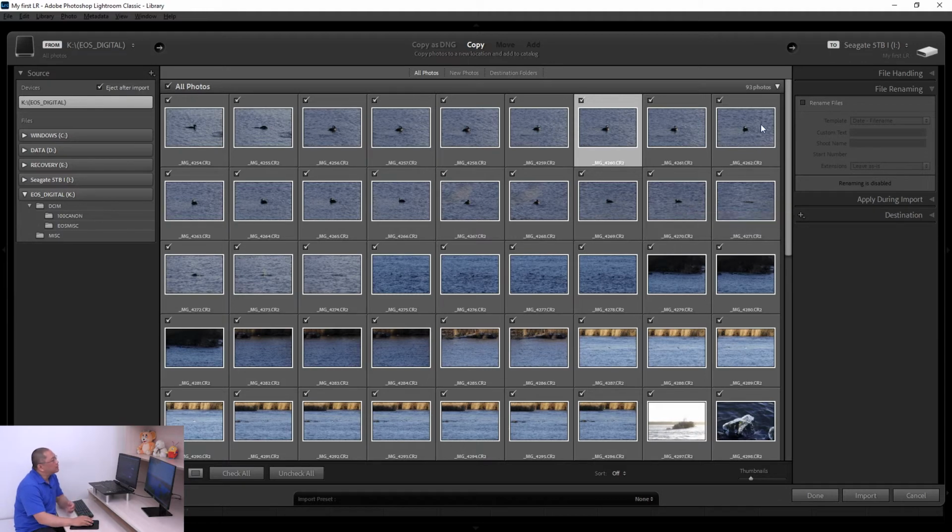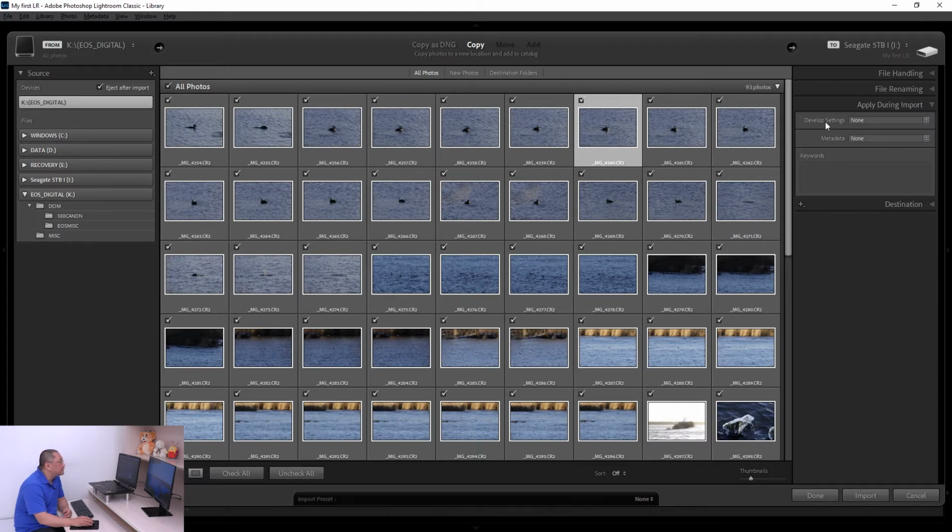So I export them, so I rename the photo file name here, but not in the import in here. Of course, if you want, you can do this in here. So we can talk about the renaming when we talk about exporting the photos. And we can go to here, apply during the import.